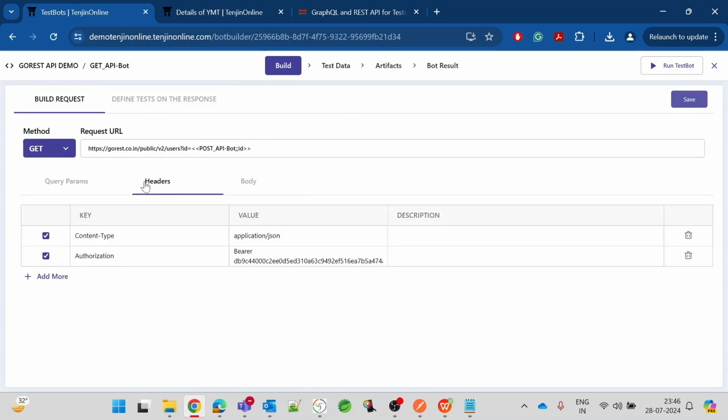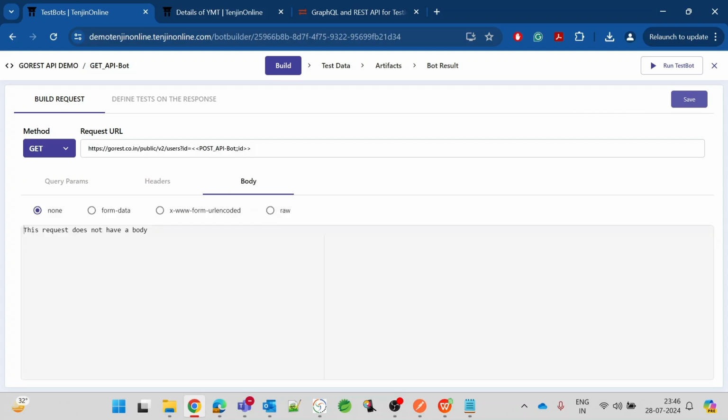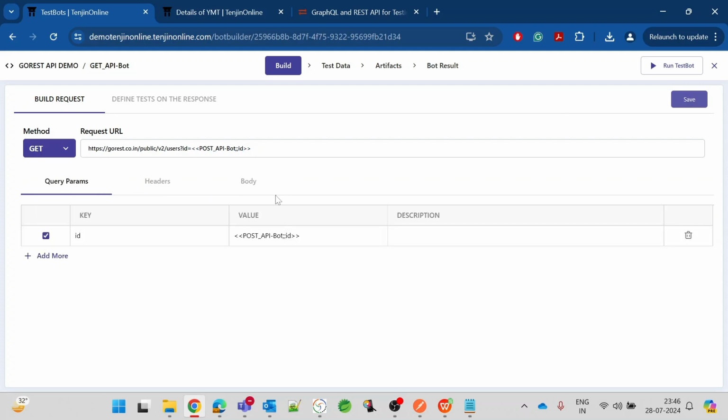Before execution, the ID will be generated if there is an active execution that has been performed. So for the data to be stored in this ID, I need data to be there in this particular ID, right? So we ran the post bot first so that the ID will be having data. Now we will execute it.